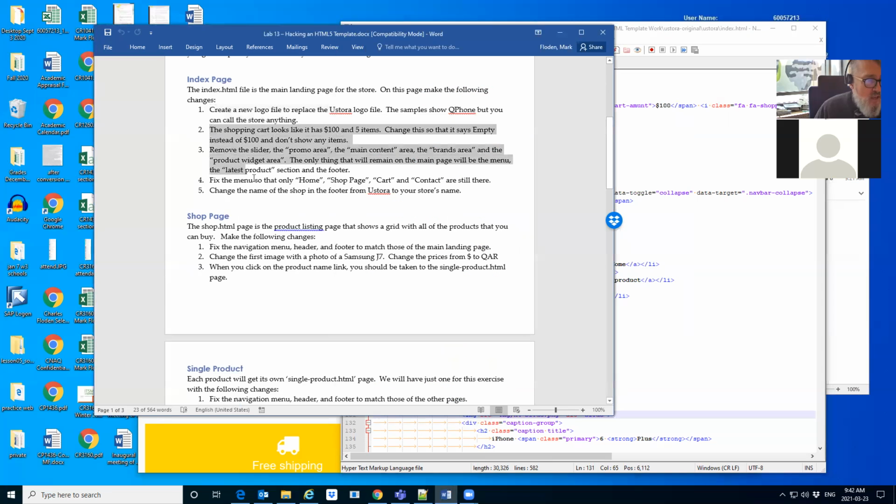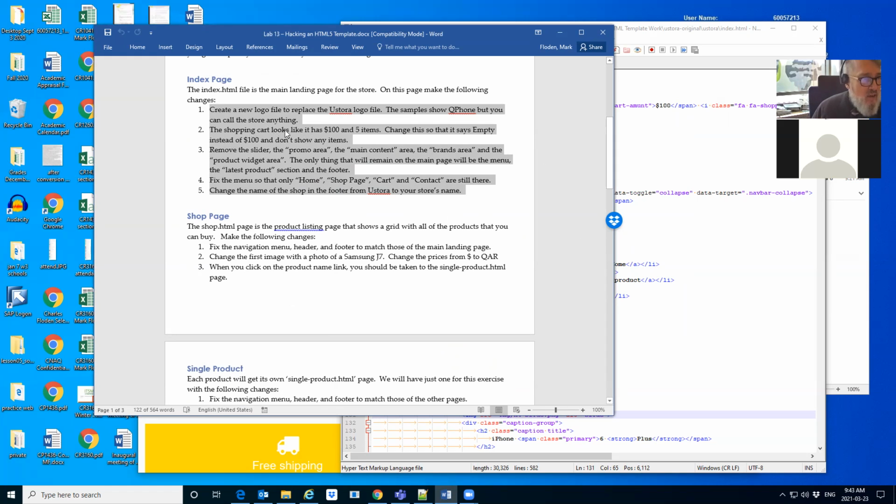You've got a few things. So notice the highlights in the exercise. You've got several pages in this website, and you need to edit several pages. So the most edits are on the index page. You've got 5 different edits. So as I said, you'll take the edits, you'll do the edit, then save it, and then check to see that it worked.